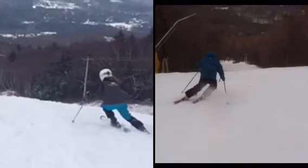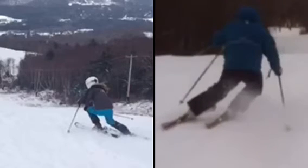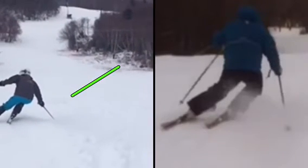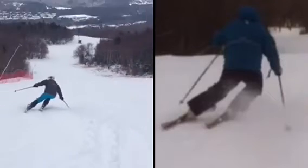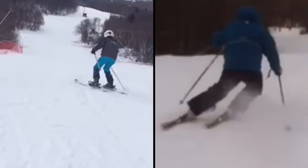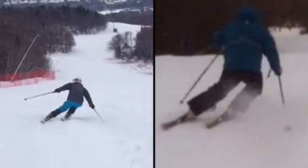So we need to use ankles and knees on both skis. You can see Andrew there. Has really good upper and lower body separation. Has a consistent width. Yours is obviously not consistent because it's going from that position there to much wider during the turn, because you're really forcing the outside ski to get out from underneath you.